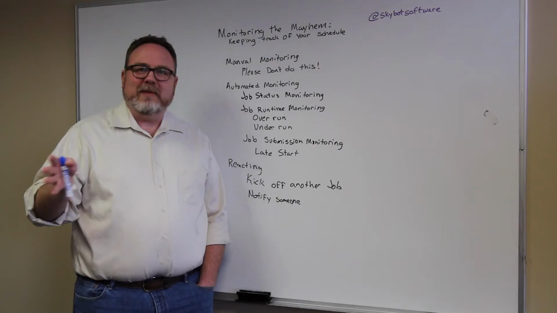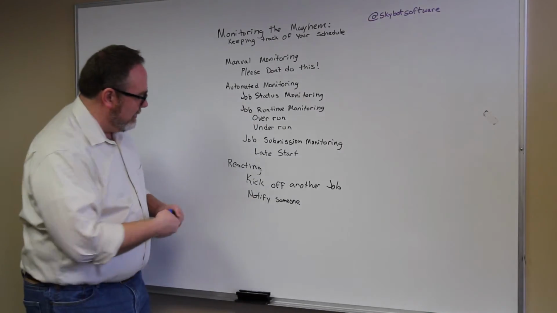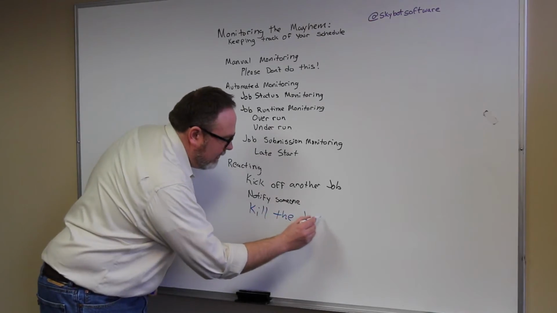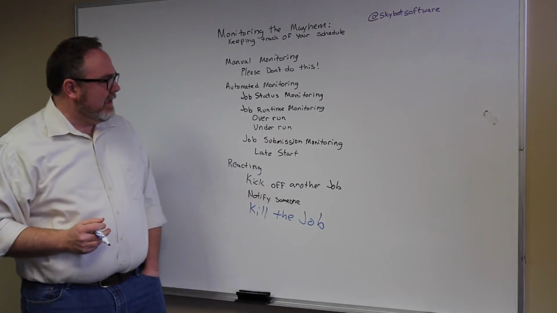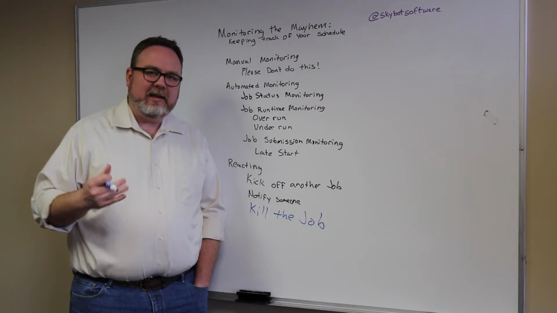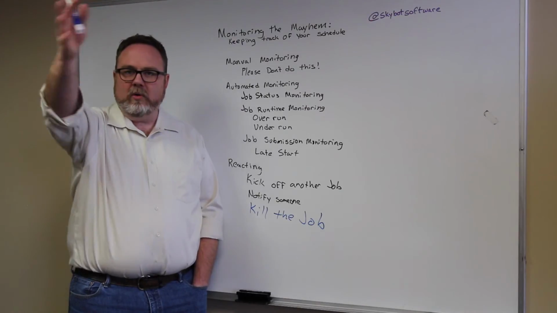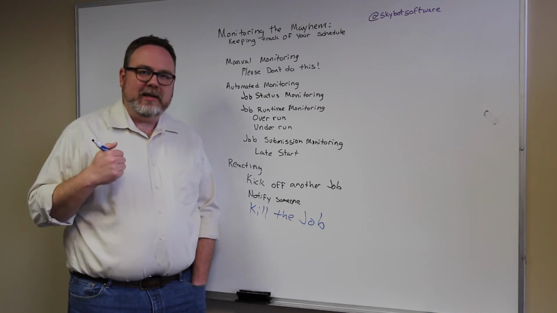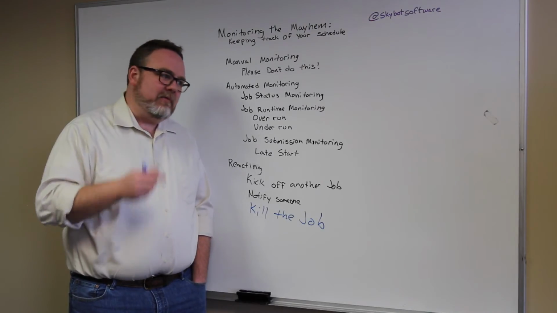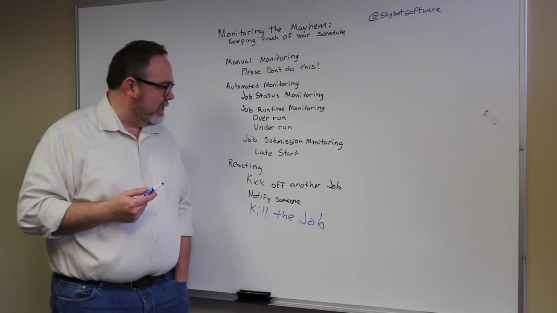All right, so I just talked with my learned colleagues, and they said you missed one. And the thing we missed was kill the job. And in that case, it would really be an overrun, and if something is running way past the boundary that you've set, these database jobs have to be done by 2 o'clock, because there's a whole new load of jobs that are going to be coming in from the finance department that absolutely are higher priority than these. And if they're not done at 2 o'clock, we want to kill it. That's another reasonable expectation for your scheduling software.